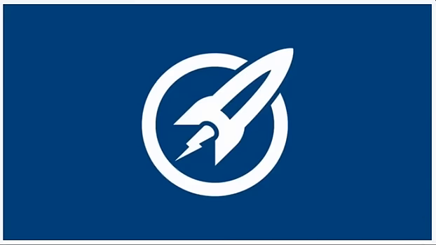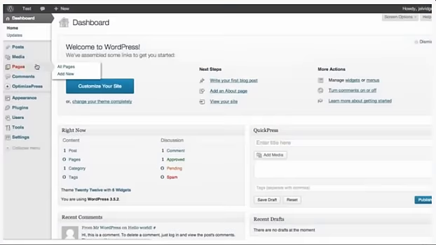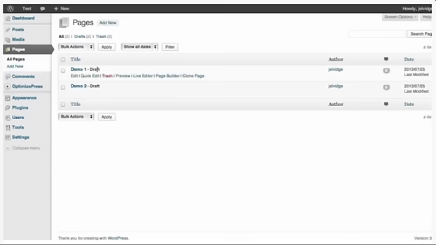In the Page Builder video, we looked at how to get started creating your pages. In fact, if I click on Pages over here in my WP admin area, we'll see the two demo pages that we created, Demo 1 and Demo 2. So let's start out by going into the live editor here for our first demo page that we built, the one that's a blank page.